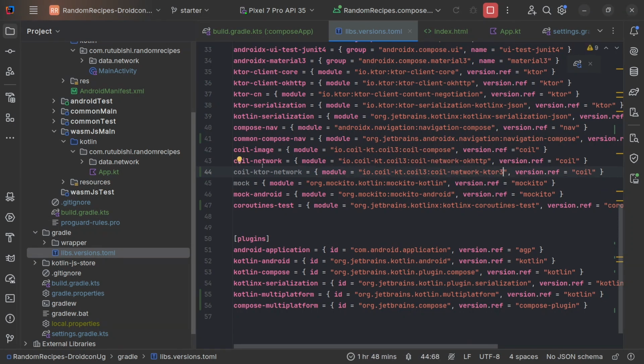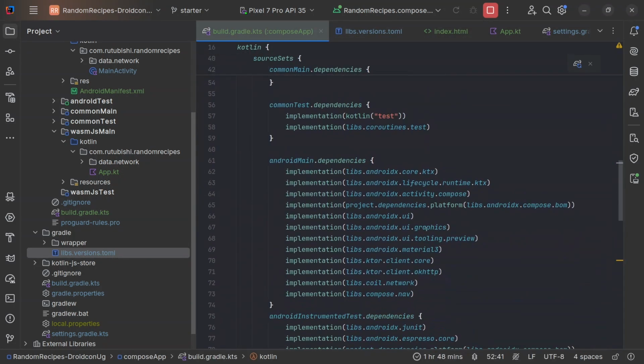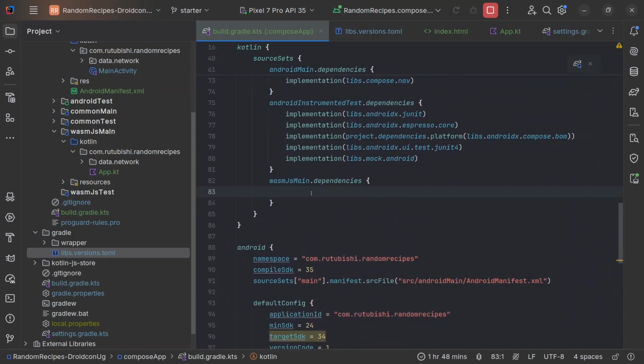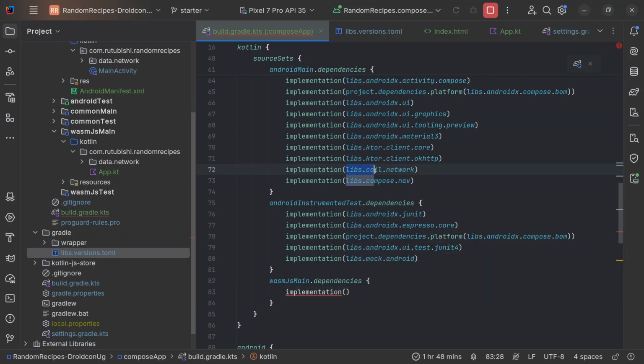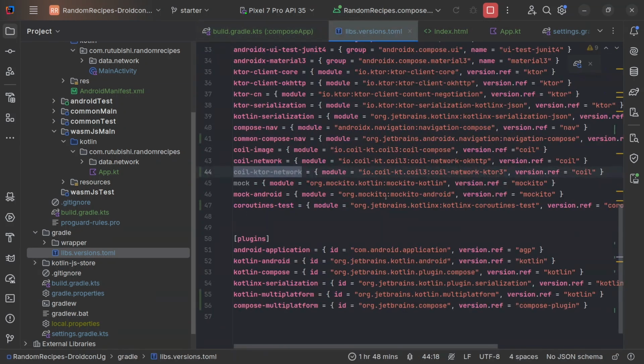So now this should be a dependency that we can add in our wasmJsMain. So we'll do implementation, and then I will just borrow this because this will be named, it's just Ktor network, so .ktor.network.